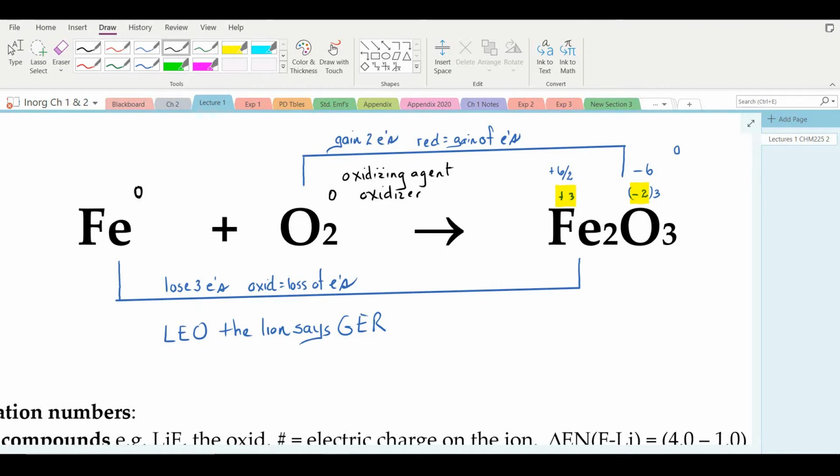The iron, on the other hand, which is being oxidized, is called a reducing agent. It's going to reduce the oxidizer. By reducing, it means you're going to give it electrons. In every redox reaction, you have to have oxidation occurring at the same time as reduction, so you will always have an oxidizing agent and a reducing agent. Just like in an acid-base reaction, you have an acid and a base. Both have to be present in order for the reaction to occur.